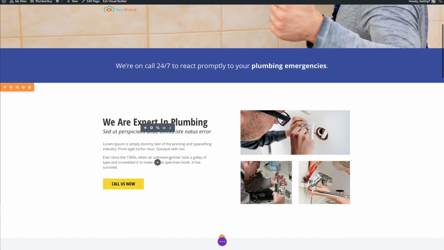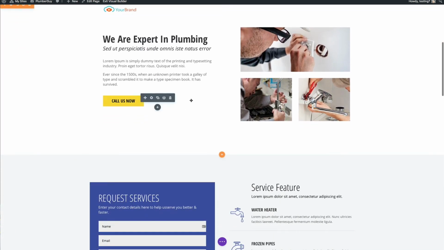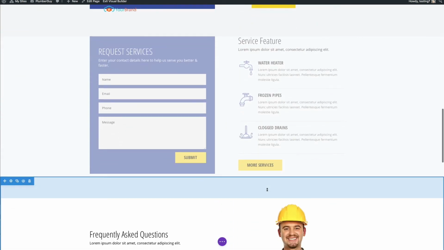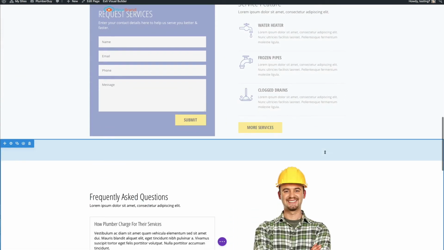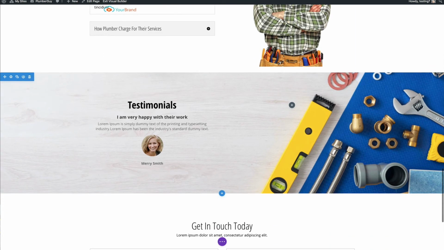You can see some of the text you're going to want to fill in. It's got the lorem ipsum dummy text in there for now. You've got images in here. If you want to change the images, you can do that. You can change your forms in here. So it's all very, very easy, very drag and drop to do so. And the best part is that Josh has all sorts of training in here that shows you exactly how to do this, so you're not going to be sitting there lost on how this gets done.